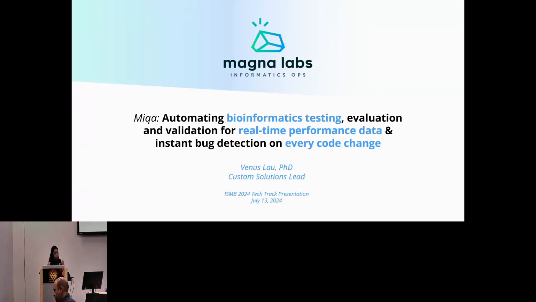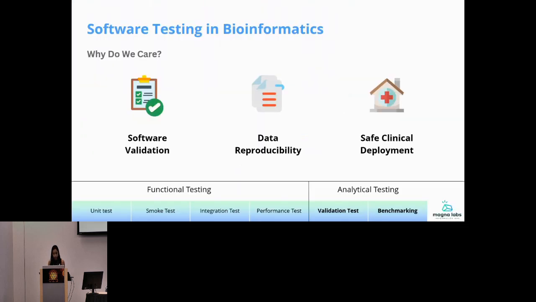So a little bit about Magna Labs. We are a biotech dedicated to improving the quality and the speed of bioinformatics software development. And I'm excited to introduce to you all today Miqa, our software QA platform for bioinformatics, and demonstrate how you can use Miqa to easily incorporate automated testing into your development workflow.